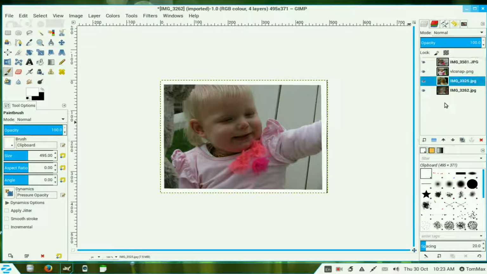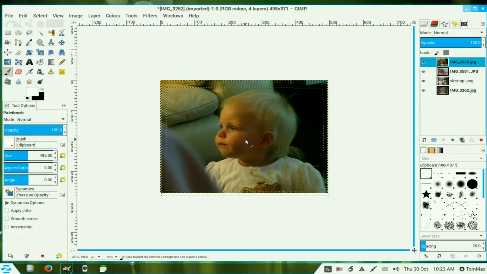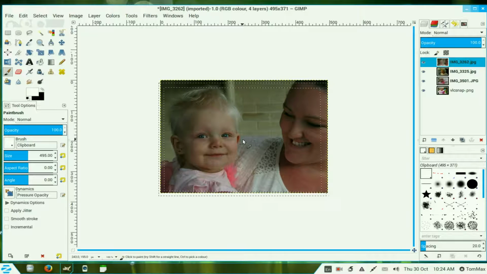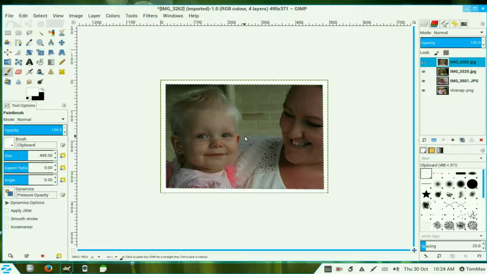Now I move the next image up to the top. Now I've still got my paintbrush selected. Move into there nice and even, click once, and then got the last one there, we move that one up, and then move in into the top and click again. Now we've got all our images into place. Now what I do now, in between each one of those images there's a link. You click on each one and link them all together. Now what happens now, anything I do with those linked photographs in particular modes will happen with all 4.